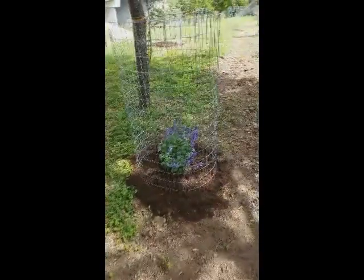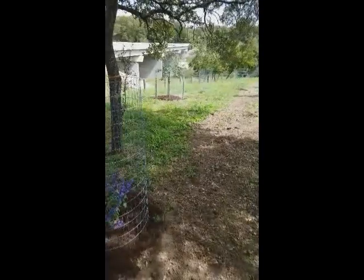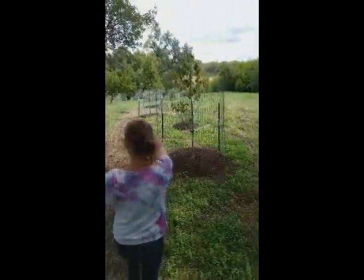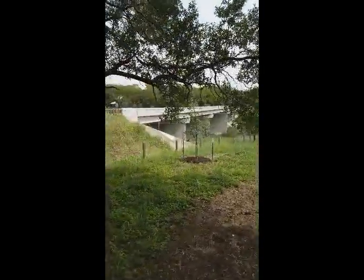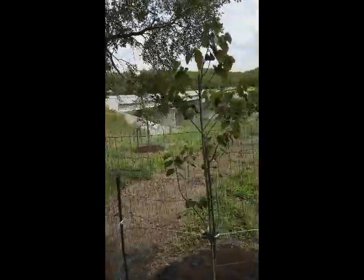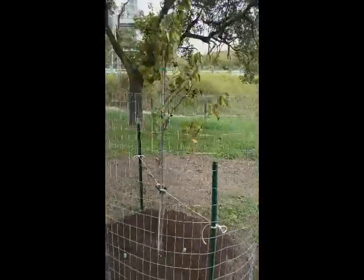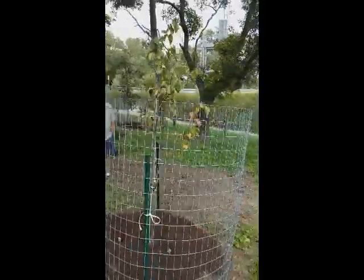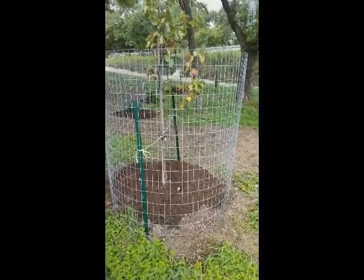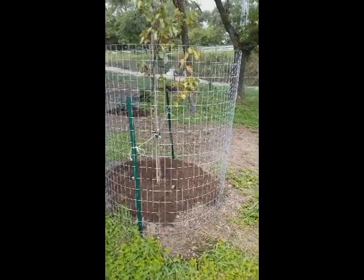I wanted in this area to have some things inward that were deciduous but pretty bloomers, and then having your evergreens. So once your evergreens fill out, you'll have the different layers. This is a redbud — he doesn't look too good right now, but it's getting that time of year where they're going to start dropping their leaves. Also being container plants, they don't do as well until they're actually in the ground where they can start spreading their roots.